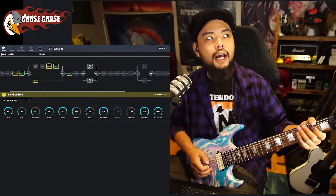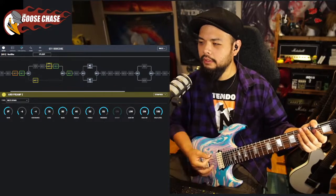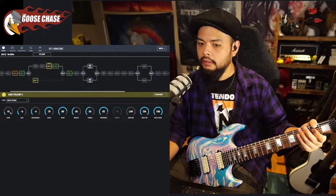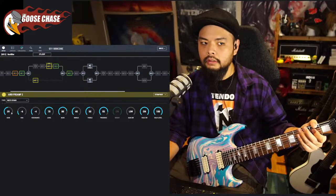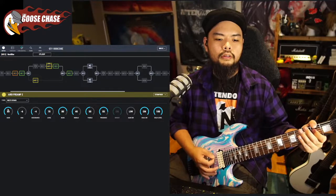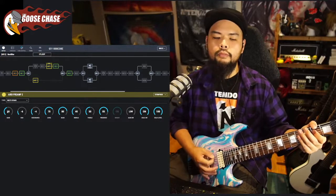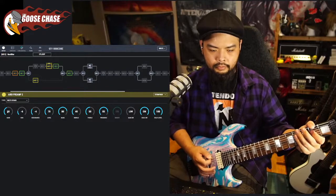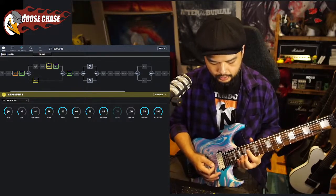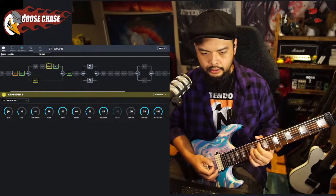You know what's interesting on a Rectifier? When you add gain, you feel it throughout the entire spectrum. It's weird. If it's ever going to be a Recto patch, it should be one of the brighter ones. It's not piercing though, which is kind of surprising. I feel like Marshall amps tend to be a little bit more piercing than a Rectifier.